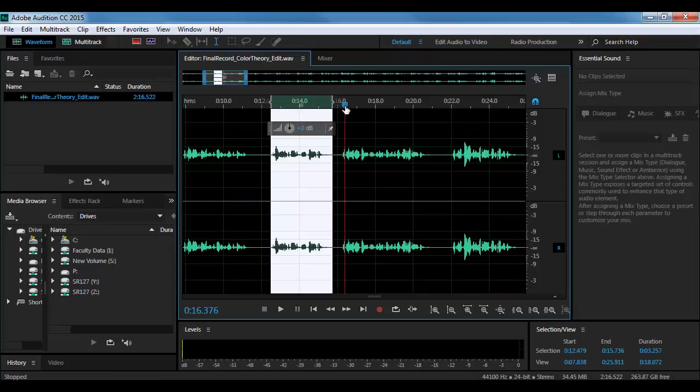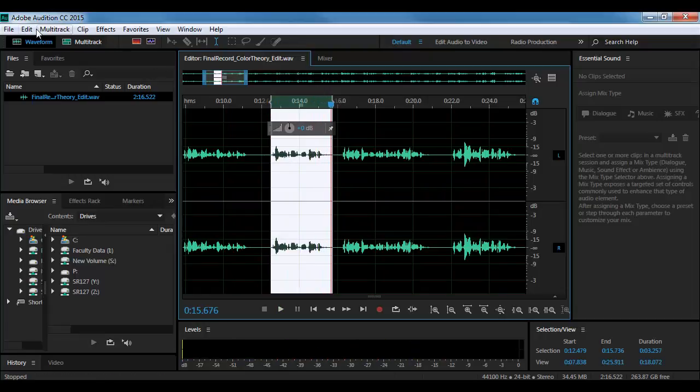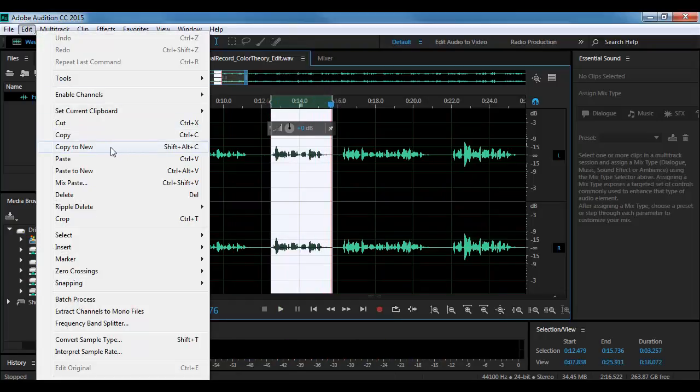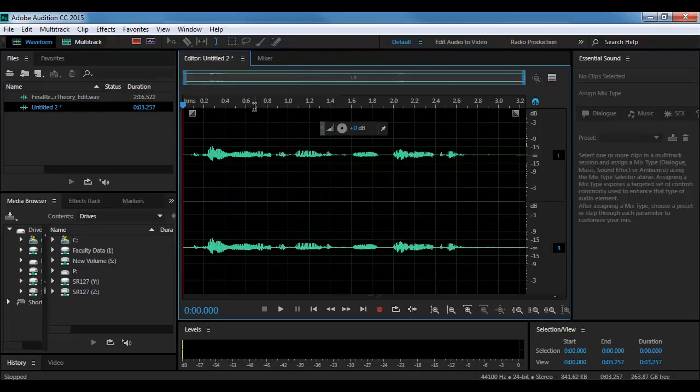Oops. I'm going to bring my little ticker back here. The color wheel is composed of 3 primary colors. There we go. I'll go to Edit, Copy to New. At this point, in my own workflow, I look at the hotkey. Okay, we don't have a hotkey for this because it wasn't on the After Effects hotkey sheet, but I always look at it. Shift Alt C, right? So I don't use that. Shift Alt C. That should have worked. Oh, because I hit Control Alt C. There we go. So now it copies it to a new file.